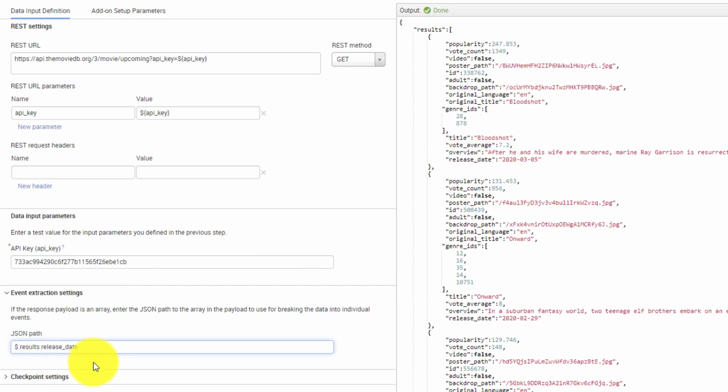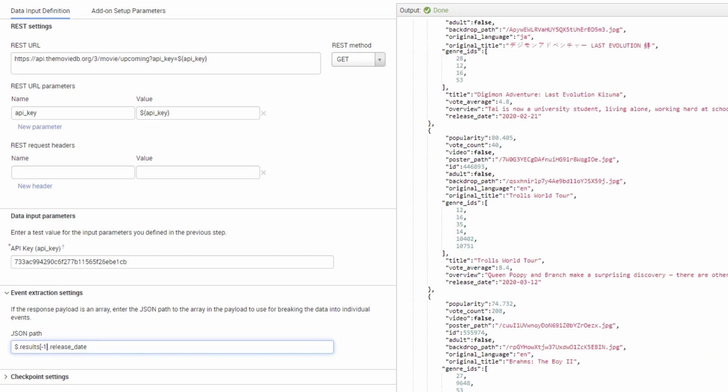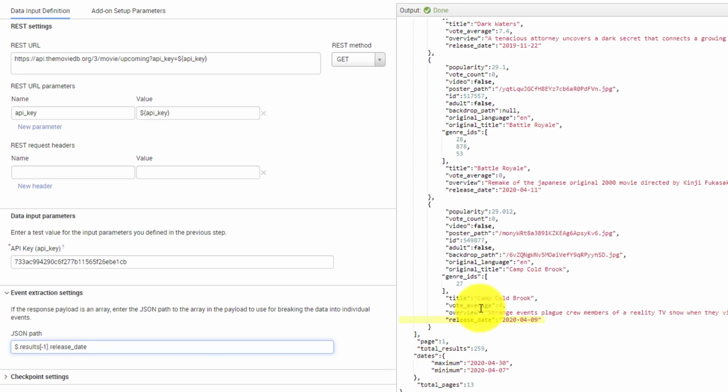So if I say results 0, that means the first result's release date, and it highlights the first result's release date. Similarly, you can do it from the last result: if I give -1, it starts from the last result.